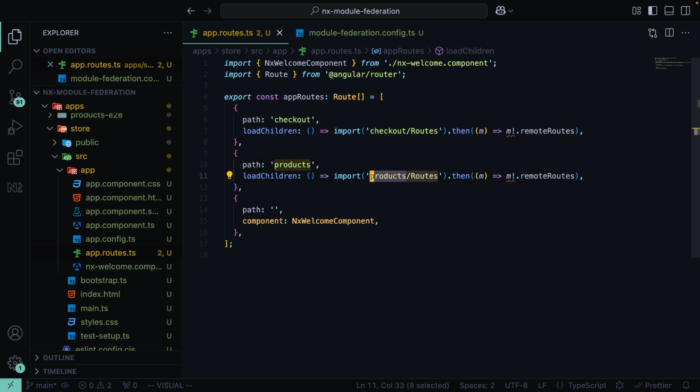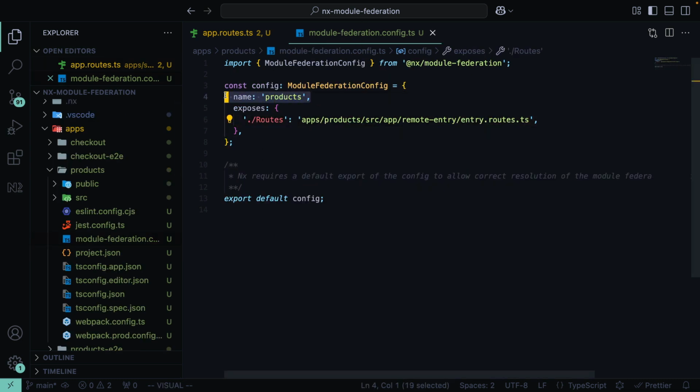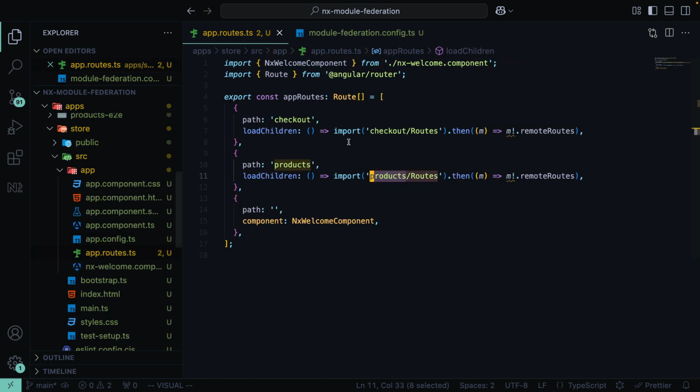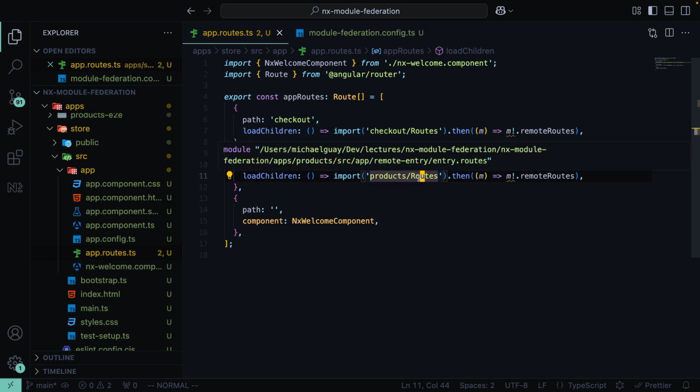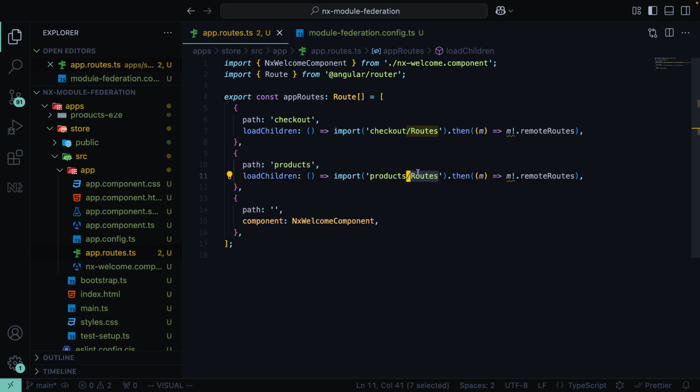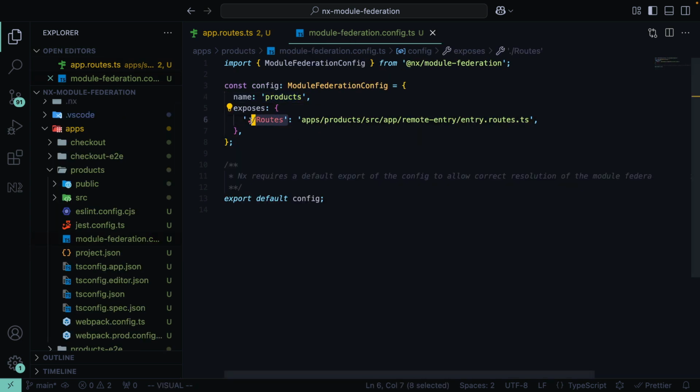We assign the name of products here, which is the name we have here in the remote module federation config. So that's going to find the correct remote. And then we use / to access the corresponding module from the exposes object. So in here we have /routes because we defined /routes here in the exposes object.